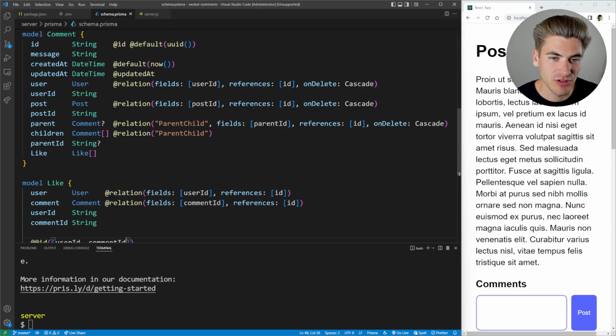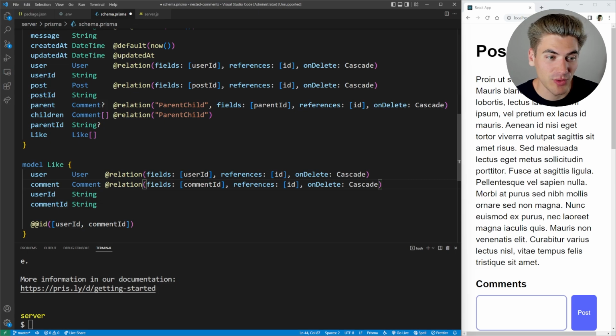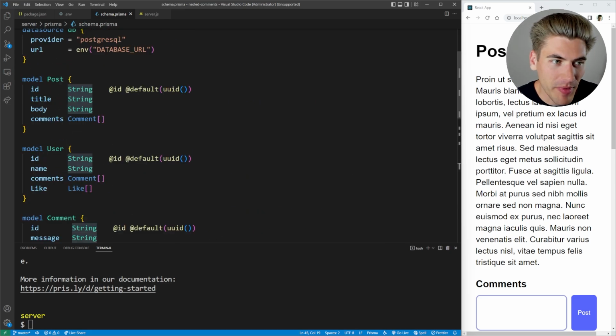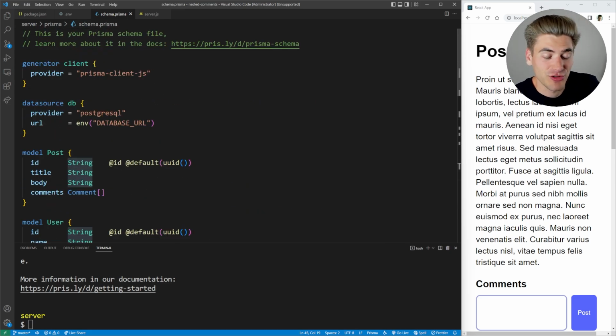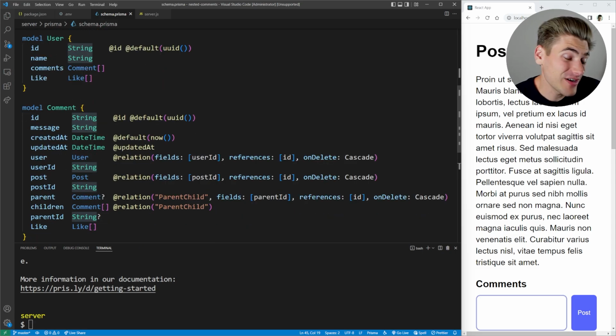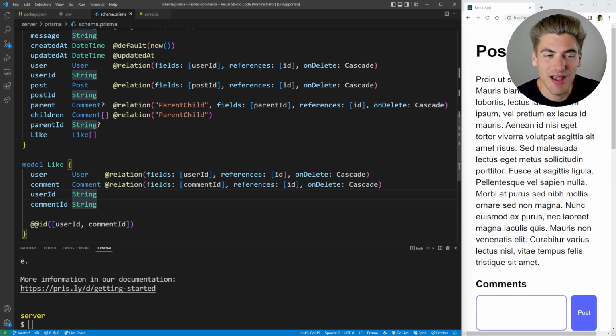And we also can make sure that we do that on delete cascade for both of these. Because again, if we delete our user or we delete our comment, get rid of all of those likes, they no longer make sense. Now with that done, we can click save, and that's all of the model information for our database done. Creating the actual database model itself is fairly simple because there's only 4 different models and they all are pretty basic models. The hard part is going to be when we start implementing all of the logic around these models.